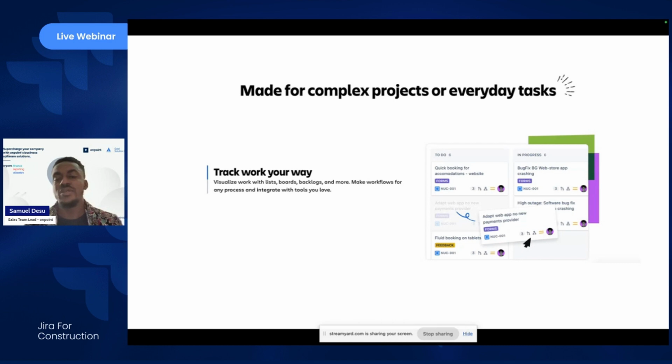And bear in mind that when you're talking about the way of work in construction project management, you are not just looking at the people implementing a particular phase, let's say the masons or the electricians. These are different vendors who will come into play at different times of the project. So it will be very ideal that on their level, they have visibility into the plan, and for you as a project manager to track the work as they go.